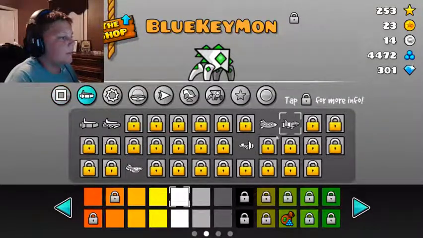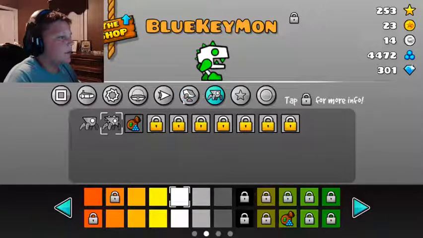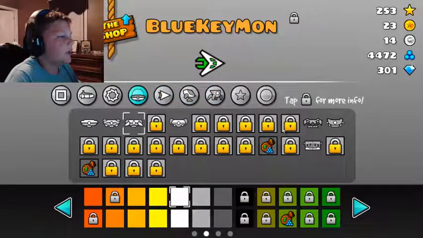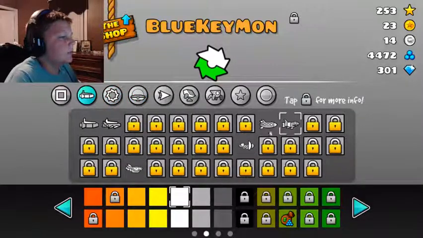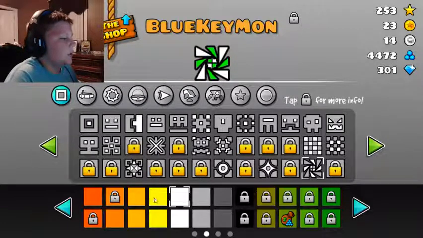I'm saving up. But for the rocket, I unlocked the shark thing. For this, I have this. Let me just go through. I'm gonna show you what I have. This one, I'm gonna be using this. Boom. Already showed this one. This one. All right, so let's change the secondary. Actually, this. How does that look? I already done that.